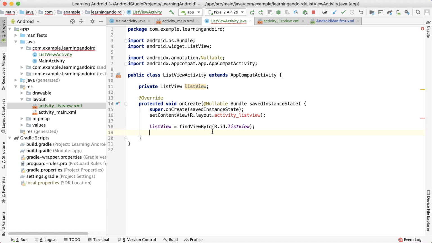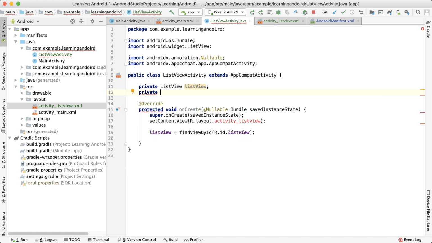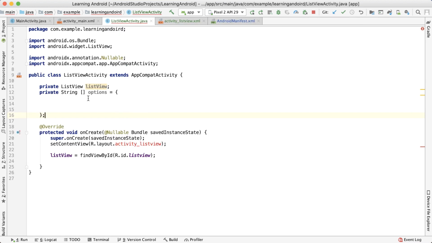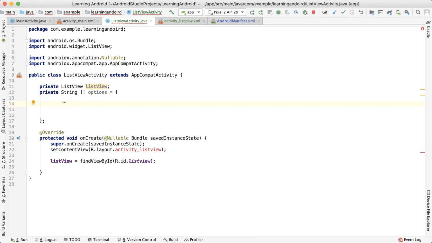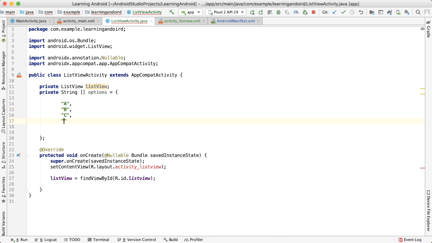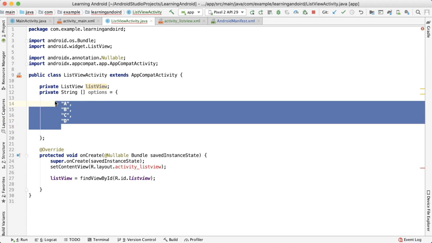And this ListView is responsible for showing different options. So let's create those options as well. At the top, I'm going to say private, let's say array of string, and let's say options, and I'm going to open the curly bracket and close that curly bracket in here. Let me close that panel as well, and here we're going to write the options. So let's write a couple of options: A, B, C, and let's say D. So we're going to write the 4 options as of now, and we're going to modify these options as we go on.